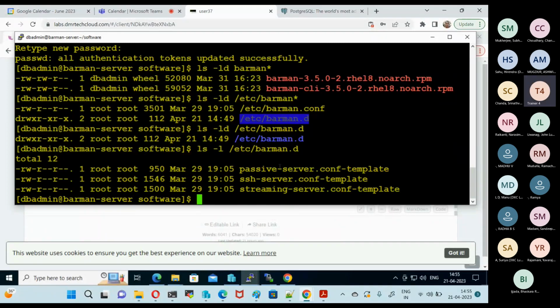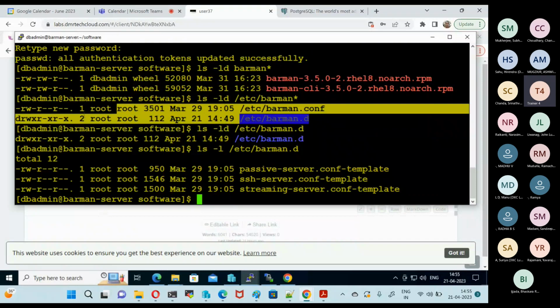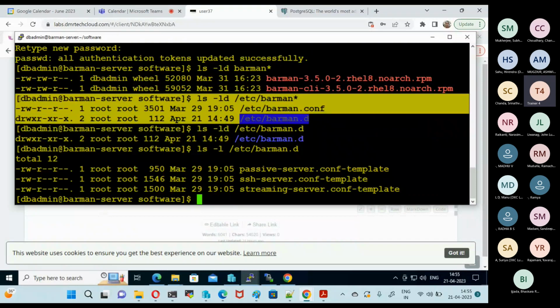You have some templates here, SSH streaming server conf, passive server conf. If you want to see a template, you can look at these.